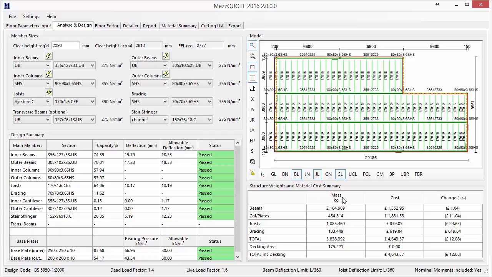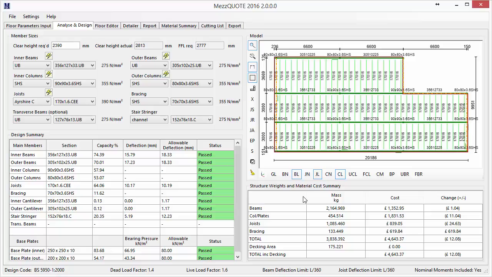Okay, you'll notice this table down here. This is to do with the costing part of the software. As I said earlier, we've actually moved on from that, so I will be talking about that part of the program in other videos which are more specifically to do with quotations. But as you can see, it's telling us the exact price of everything as well as designing it, and the price just updates as we make changes to our floor. That's a fairly big topic, so we'll talk about that separately in another video.